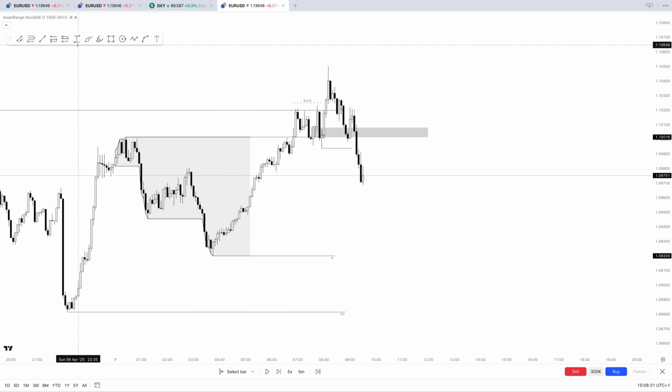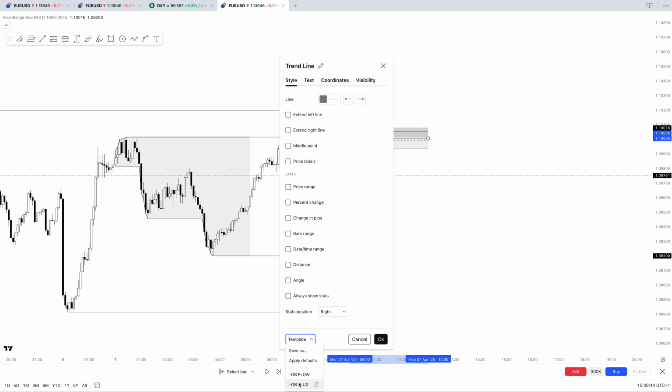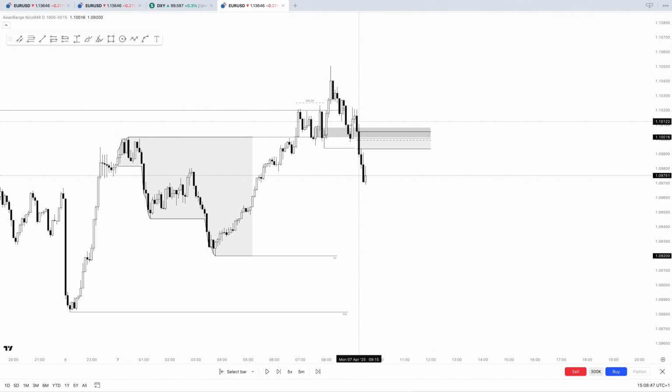And then we're looking for areas to overlap. So we're looking for this imbalance right here as a potential area for liquidity to be injected. And then we're looking at this order block right here, this bearish order block, right? And now as price pulls into that, we can look for sell positions.